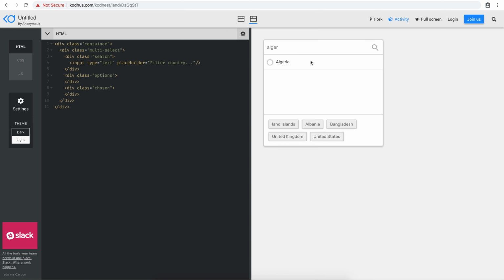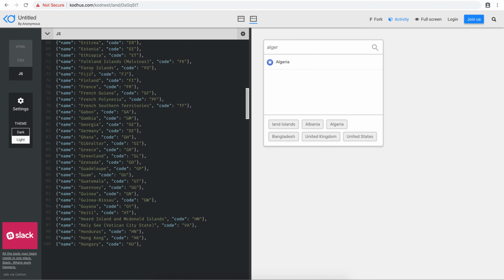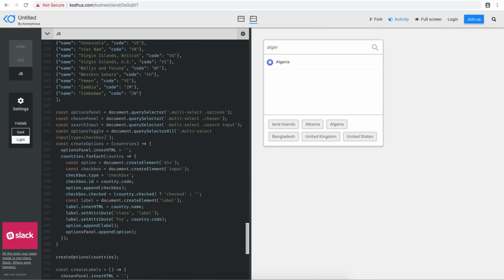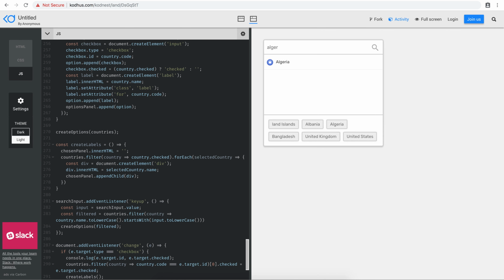We do have another tutorial, which is on scrollable pages. You have already seen it in the community section of the channel. So the next tutorial will probably be that, and the tutorial after that we will build something like this. If I just want to skim over it, I have the list of countries here, and then I do have a simple JavaScript to make this interaction work the way I want it to.